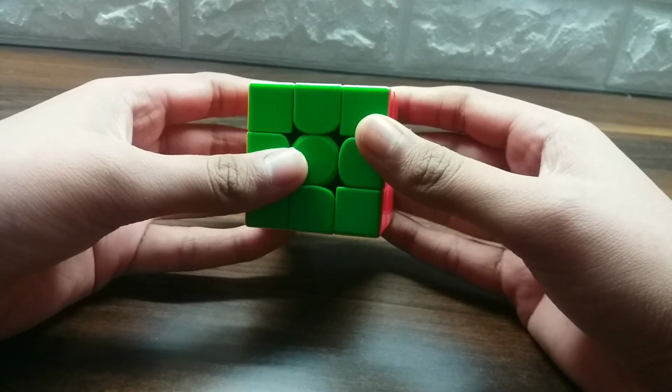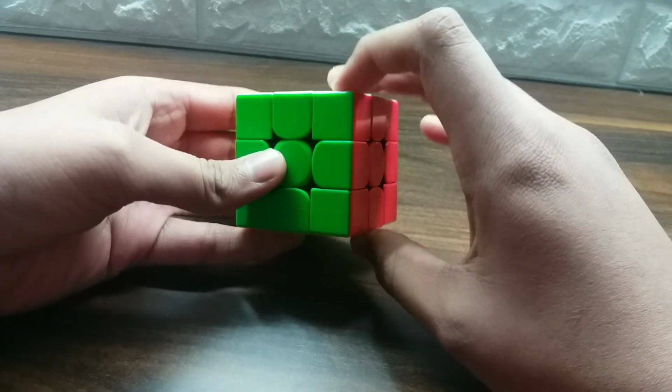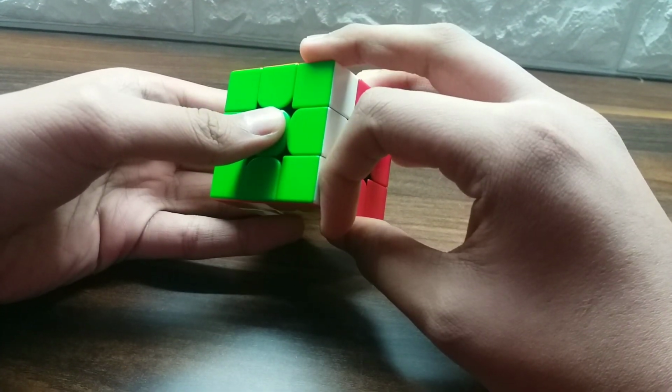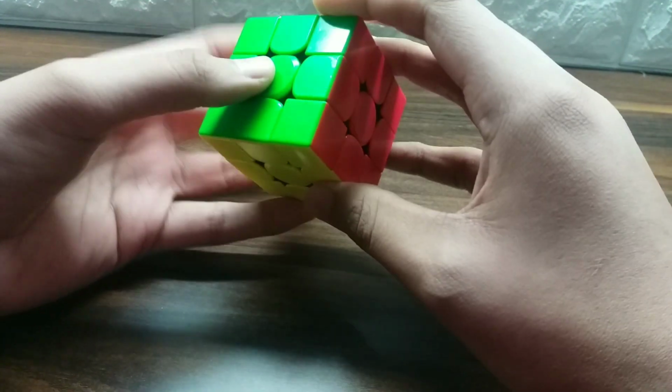Number 7. F2 moves. For doing F2 moves, you have to do them just like U2. So again, put your index finger here, then push it downwards and then follow it with your middle finger like this. You should know to do this from both of your hands.